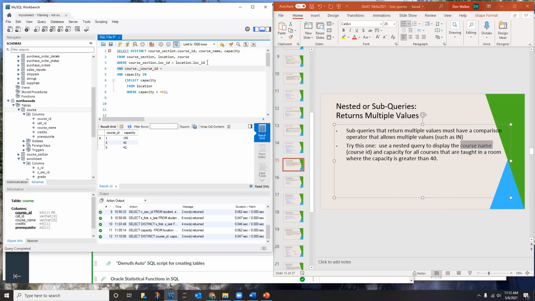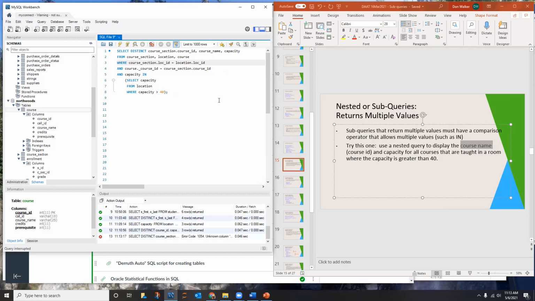Equals course section, right? No, enrollment. No, course section. Course ID. And this may blow up in my face, but I got to try it.